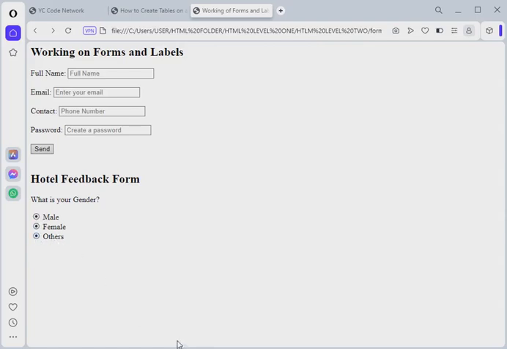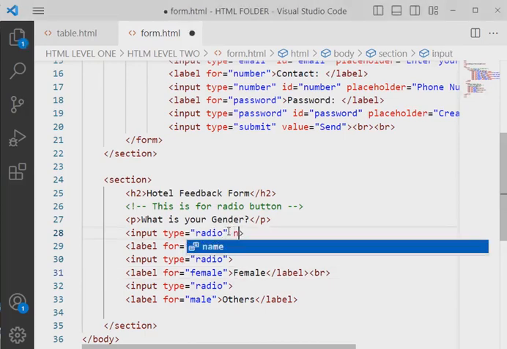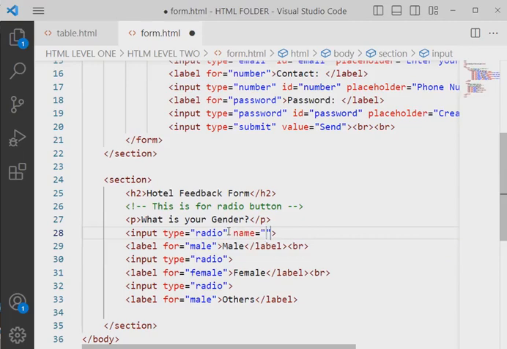So in order to resolve that issue, let me refresh. We'll go back to the VS Code and we are going to add something called name to it. So we go to each input and give it a name. So write name. We are working on gender, so I'll just write gender. I'll copy it. This name has to be the same for each input that we are working on here. So I'll just Ctrl C this, and I'll paste it to the next input. Also paste it here also.